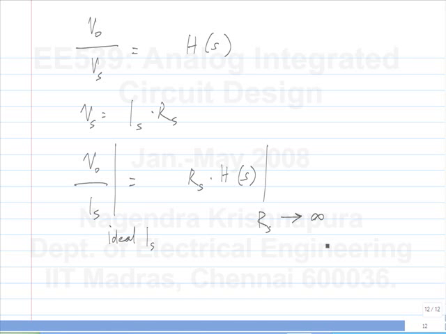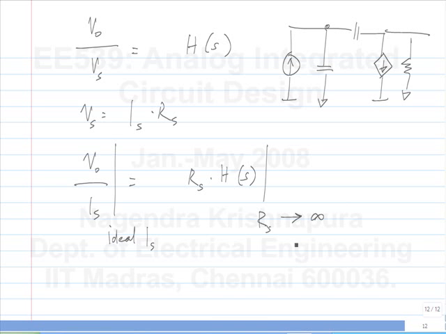What do you get for the poles and zeros? So one of the poles will be at S equal to 0, because in the circuit you see that the current source is driving a capacitor, right? So at DC this is an open circuit. So across the current source you get infinite voltage. As the frequencies increase, the current will go through the capacitors, and you get smaller and smaller voltages. So the poles will remain more or less the same as before. One of the poles will be at 0.